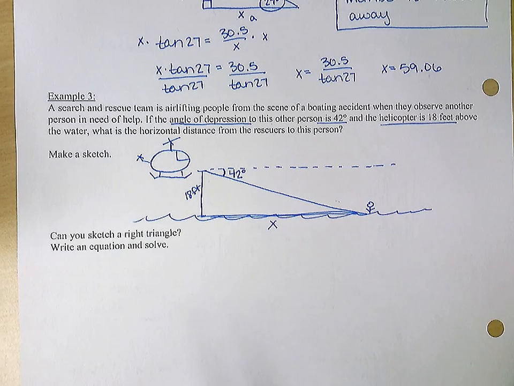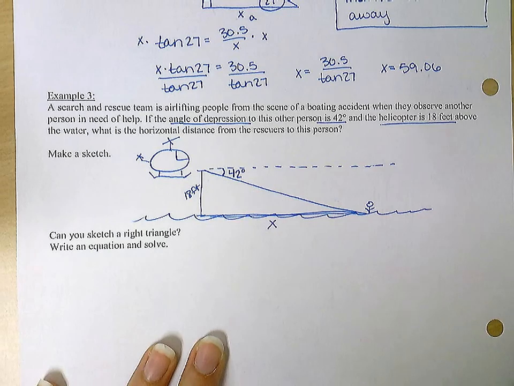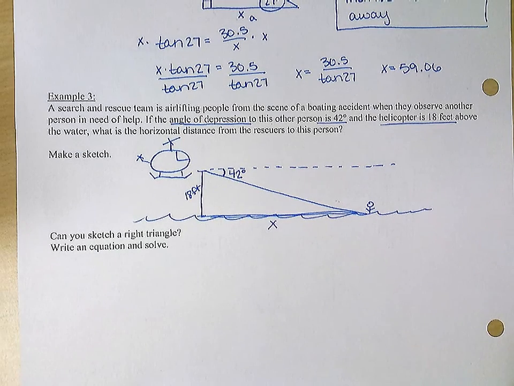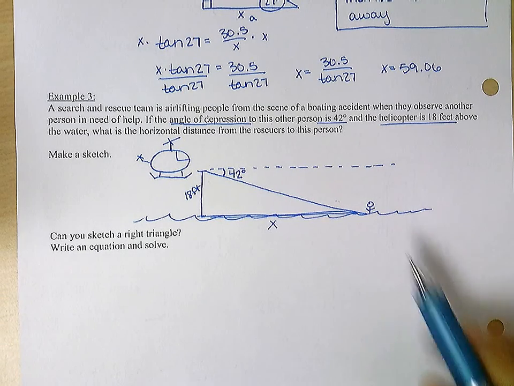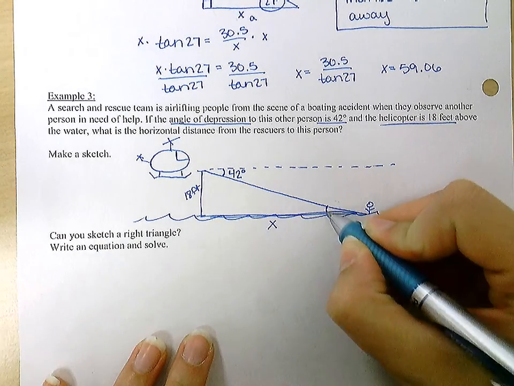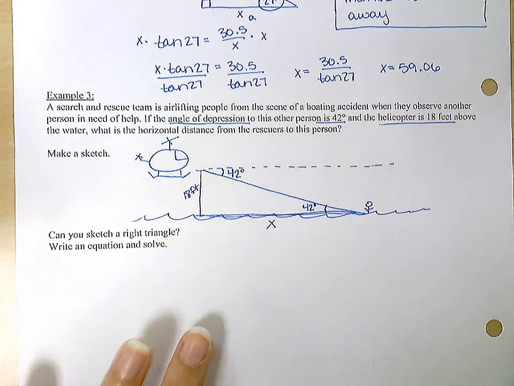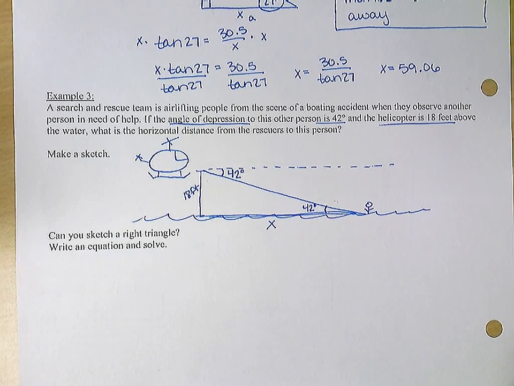So now my picture looks kind of funky, right? I have an angle up here, but I can see this right triangle right here. At the beginning, I said your angle of elevation is equal to your angle of depression. So if this person were to be looking up at the helicopter, that would have an angle of elevation right here. Well, your angle of elevation and angle of depression are equal, so this angle must also be 42 degrees. They are alternate interior angles. They are equal to each other.